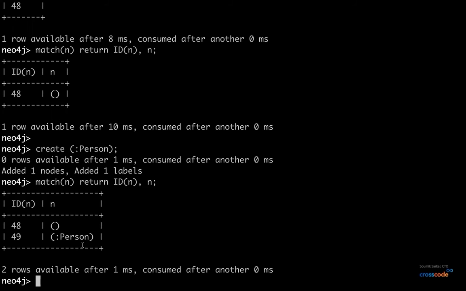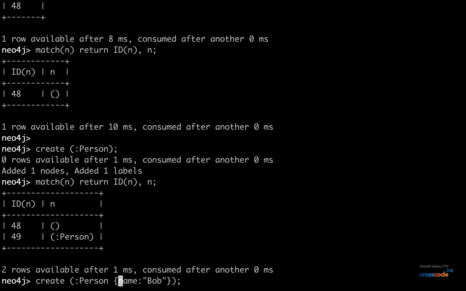So let's continue on this path and add more stuff to this node. How about we add a property name? So we'll add this name, Bob. The way you add a property to the node is inside the curly brackets. Inside the curly brackets, the property takes the form name colon value.